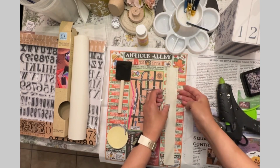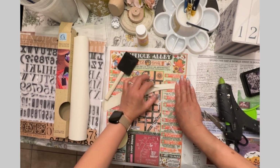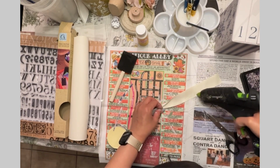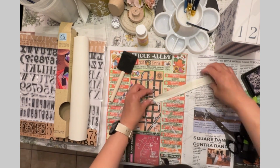I decided to create some sort of pull or handle for each of the albums. So I was sort of playing around with the idea and how I wanted to create this handle. I essentially went with the idea of just cutting strips and then folding them inwards on each side just to have more of a clean finish or a clean edge.